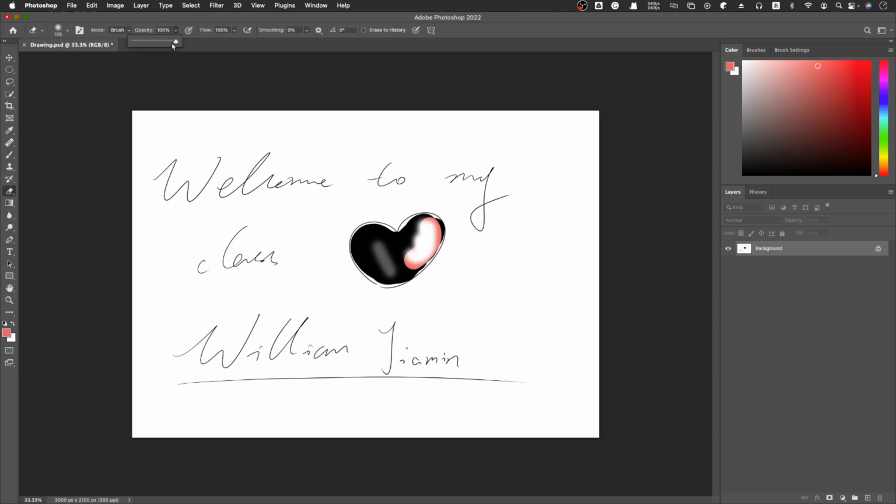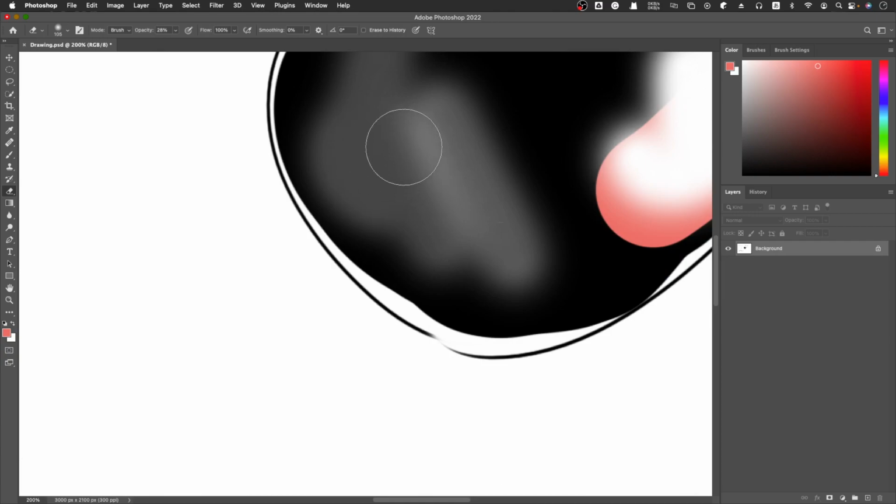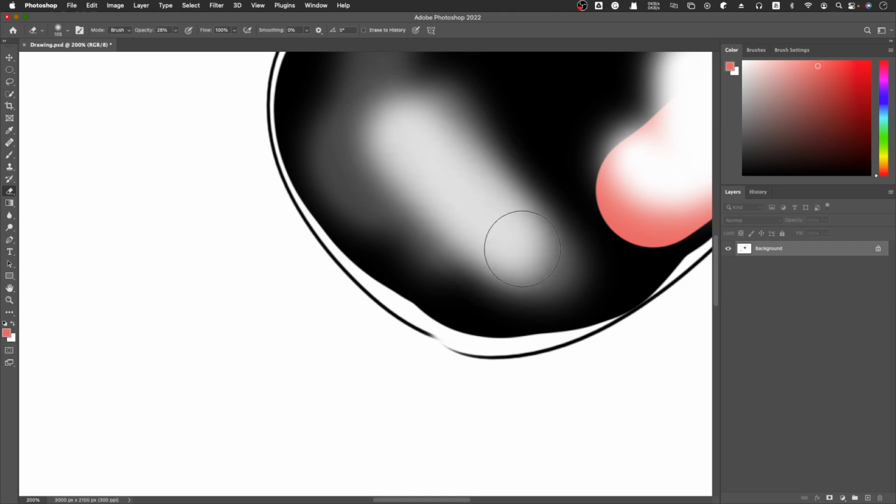But if you just decrease the opacity, you can get a pretty interesting effect. You need to use the eraser multiple times in order for it to fully erase. And this effect is pretty useful.